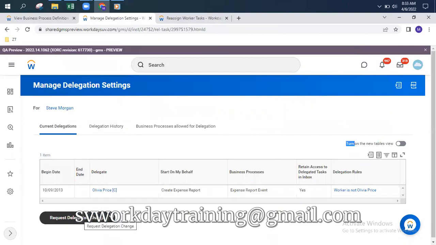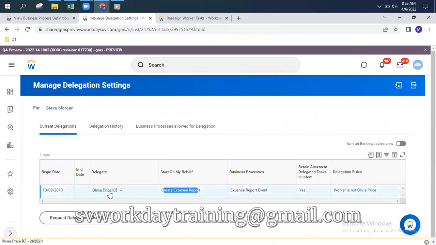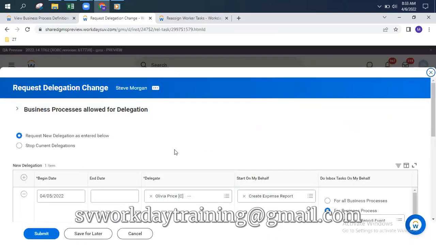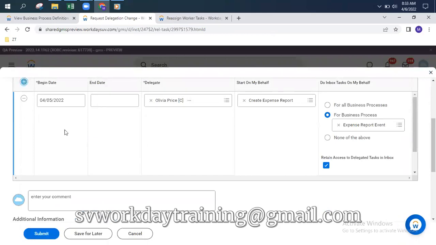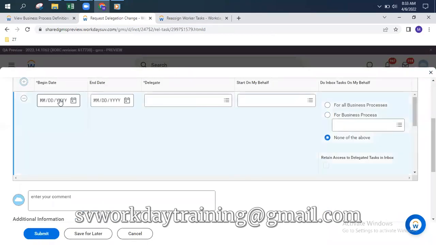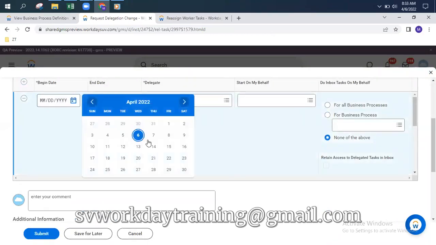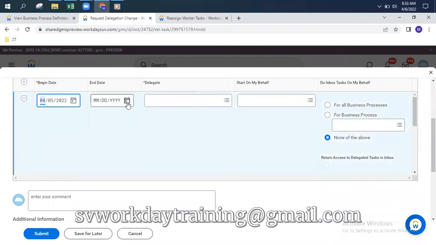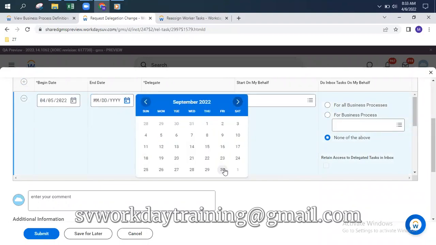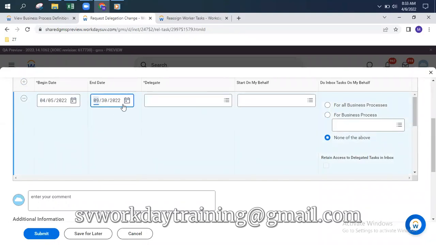Currently it says all the expense reports for Steve Morgan should be done by Oliva. But let me use another path. I'm creating a new delegation. Click start the delegation. Since it is 5th, let me put any random date. I can give any date here.